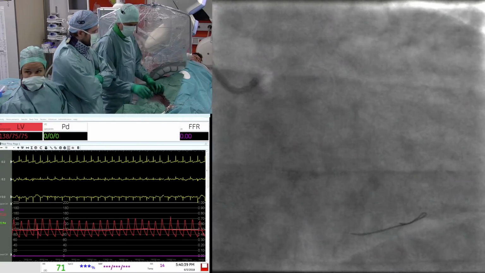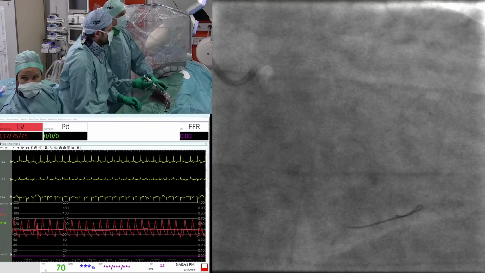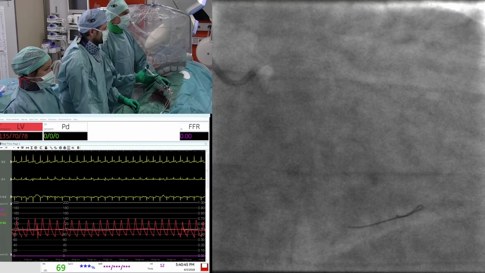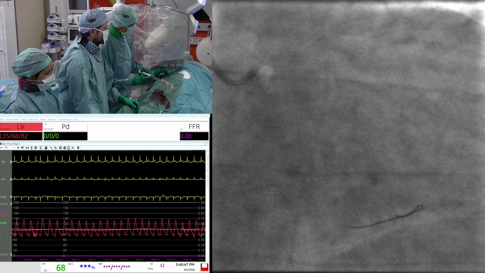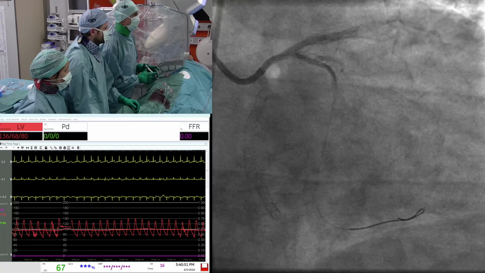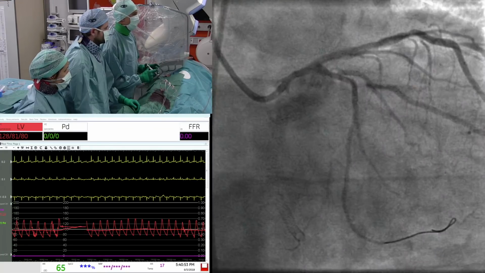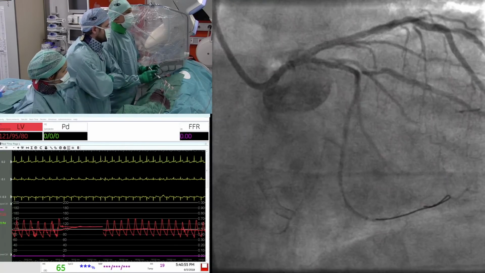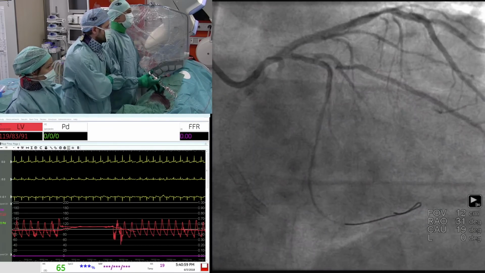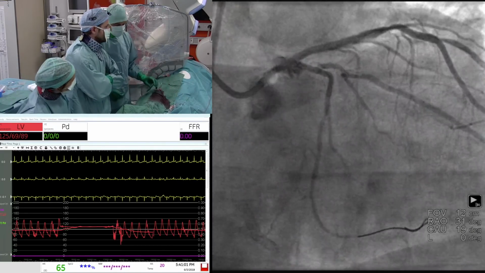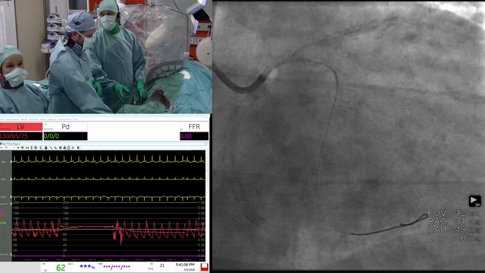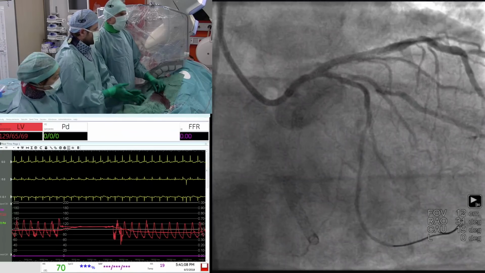Okay, let's have a look at the angio again, because I think I'm making wrong calculations. I will do a good angio again, because this was a little bit sloppy. That's not too bad. The left main increased already, especially the proximal part. I think I will pre-dilate again with a 3.5 to prepare the left main a little bit better.